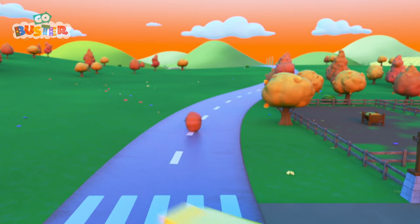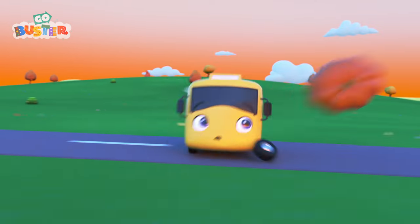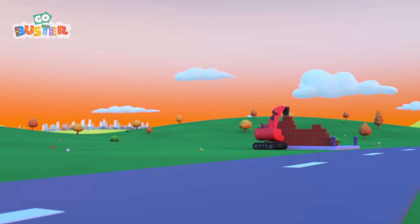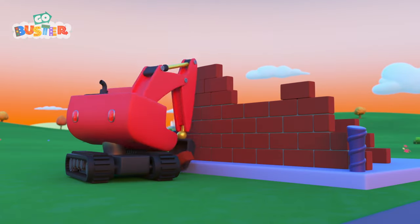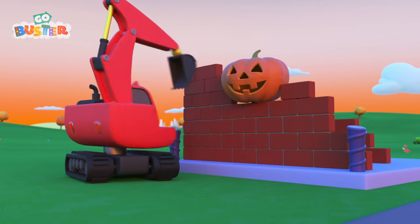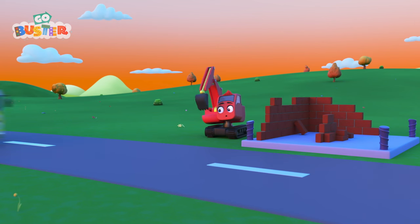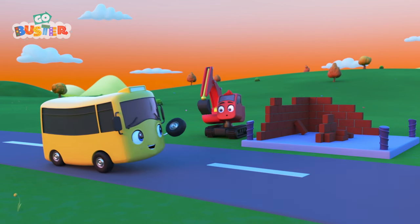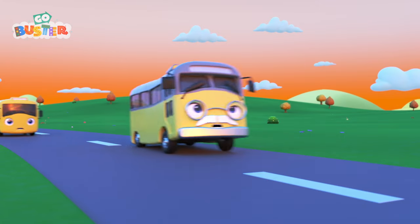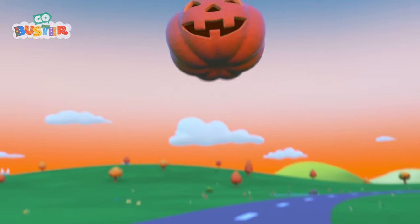A pumpkin is what we need to finish the house for Halloween. It's bouncing out of sight. It lands with a bump up on the wall and gives Diggly a fright. Look out, it's in the air.